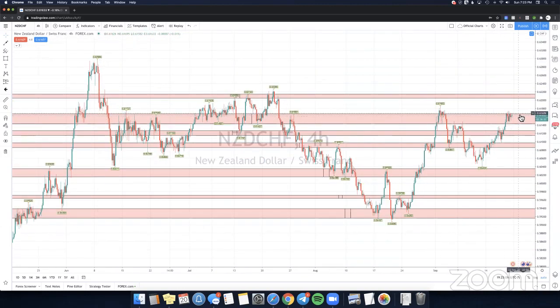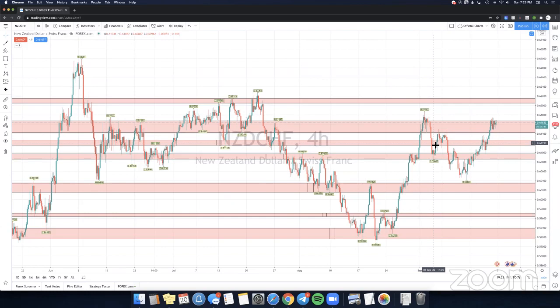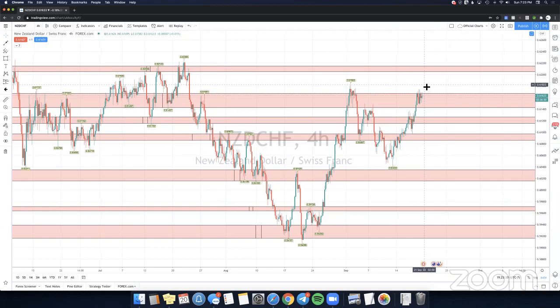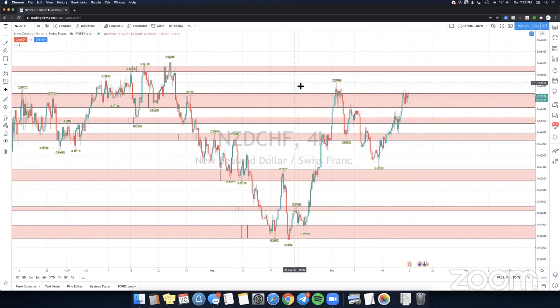So like right here, you can see it tested it over here in June, and then again it got into the same zone in July, and then again in August right here it attempted to, but it looks like it dropped way down. I can't remember if anything happened early in the month. I think something did happen because I know that it was kind of rocky in the beginning, but it looks like if it breaks above here, well, that's going to be an issue. So you can see right here that it's kind of tested this area.